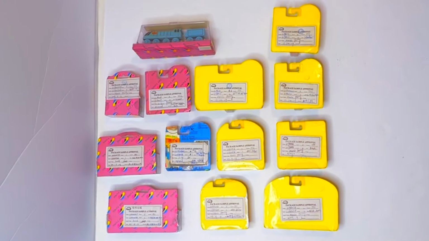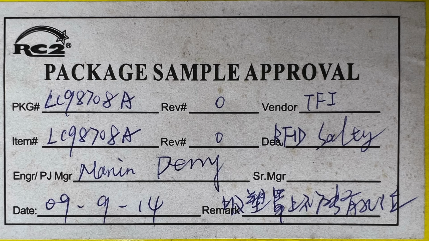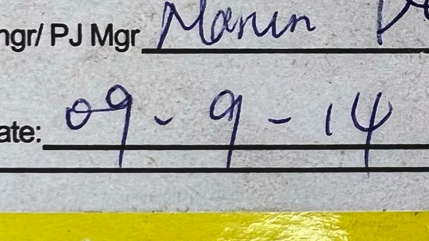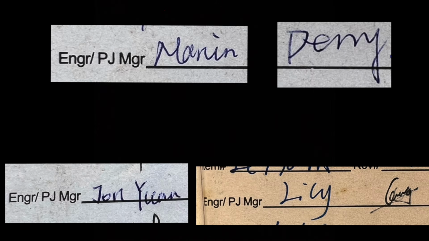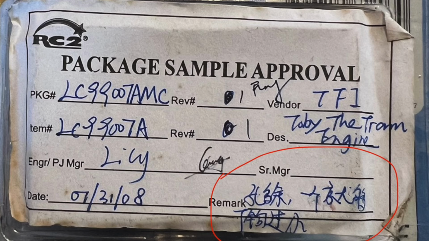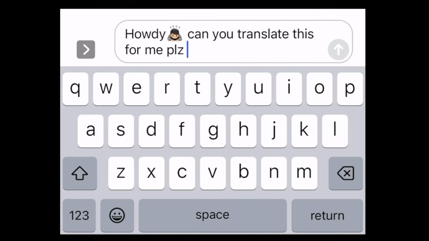In the back, we have the package sample approval sheet, and this has the item numbers, factory name, name of the train, approval date, and the approval signature from Marvin, Penny, John, Lily, and Funny. There's no way that's a real name. What's interesting is the remark section. These boxes have different notes for each box. I'll just leave this here so you guys can read. Just kidding, I'm gonna ask for some help.